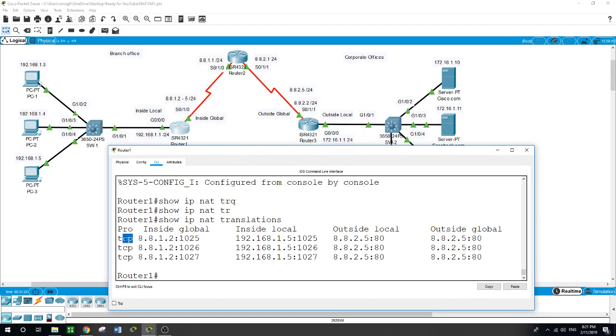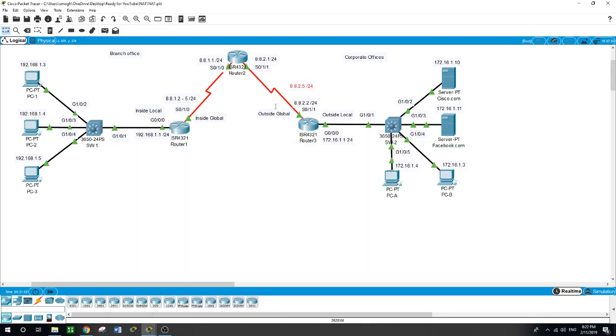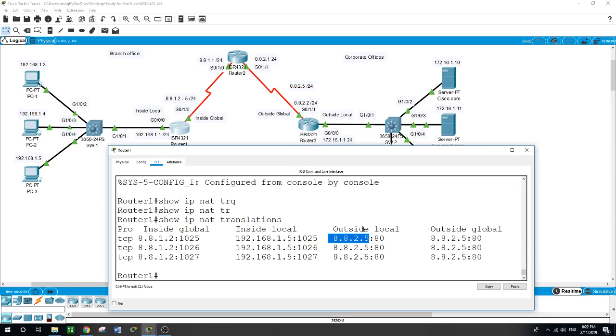The protocol is TCP, and our inside global IP address was 8.8.1.2, and the inside local we used to connect to the server was 192.168.1.5 on this port, and our outside local, we connected to the server via this IP address here, 8.8.2.5, and then it went to the server.